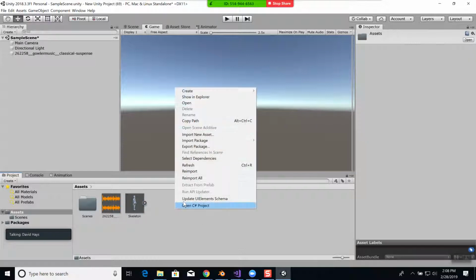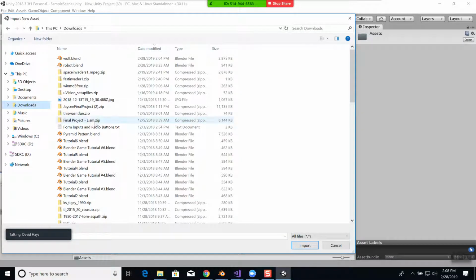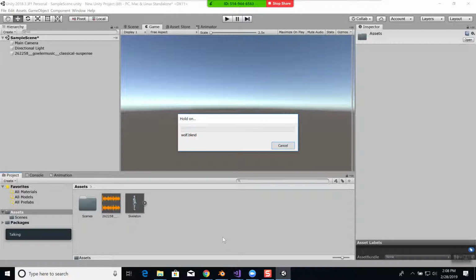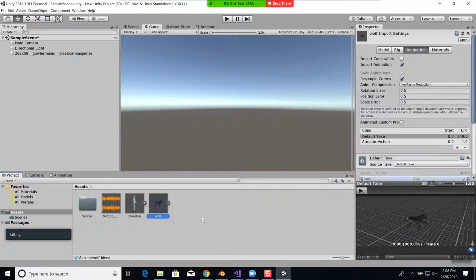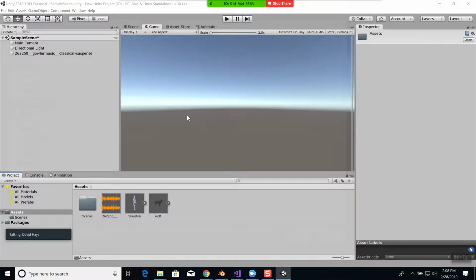Okay, then I'm gonna right click and I'll import new asset. I'm not sure where I did wolf. I think it was under downloads, wolf. And I'll right click and import new asset, and I'll bring in the robot.